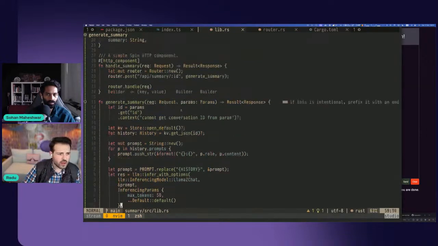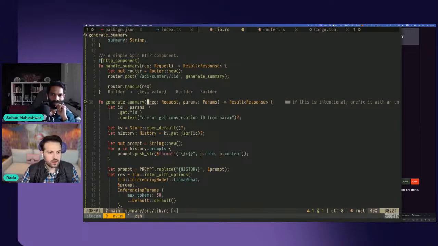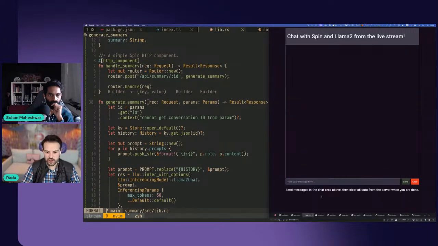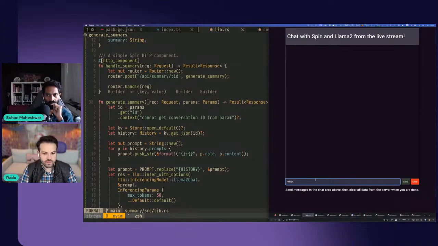This function expects an API summary conversation ID. So we're going to test with curl, and we're just going to have to send a new conversation ID. So let's just create a new conversation.